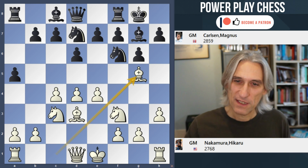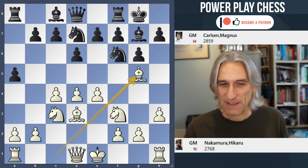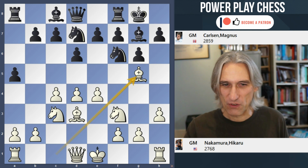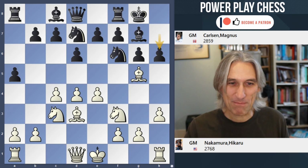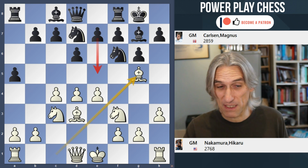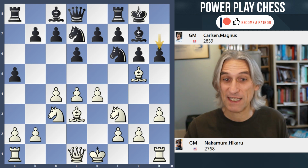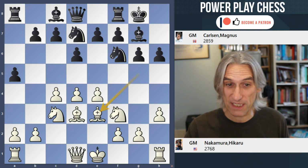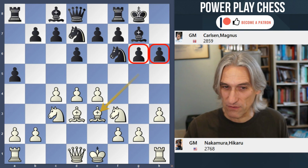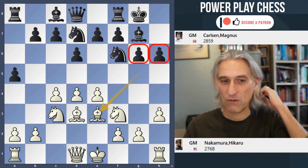Bishop g5, so this is kind of finesse. Of course, you can put the bishop on e3 straight away. But bishop g5 is a provocative move. You would like to tempt h6, which is exactly what Magnus played. You don't have to do that. Might be, I don't know, could be better to play e5 here. I think h6 is exactly the move that white wants to see, because now there's a target and also slightly weakens the g6 square as well. So this bishop g5, I think, has been a success for Hikaru already.